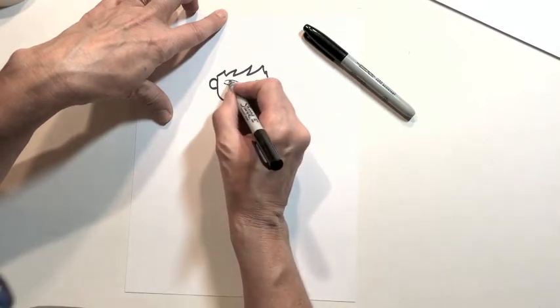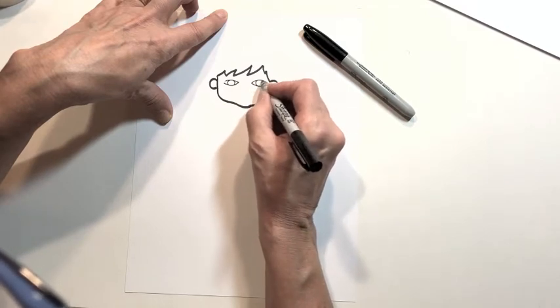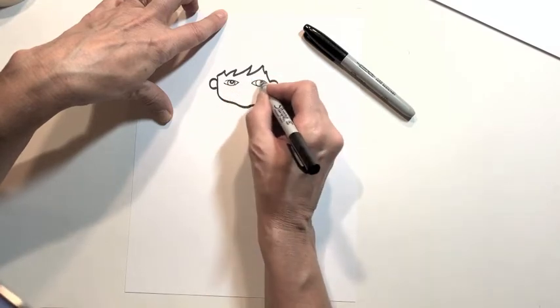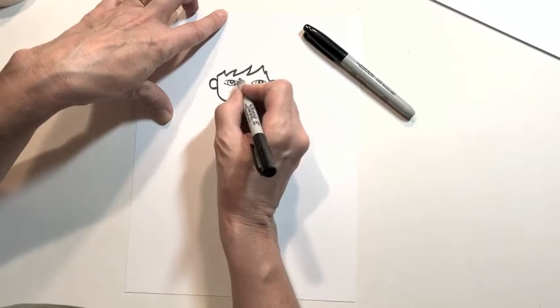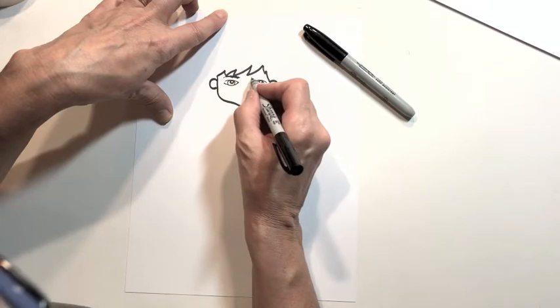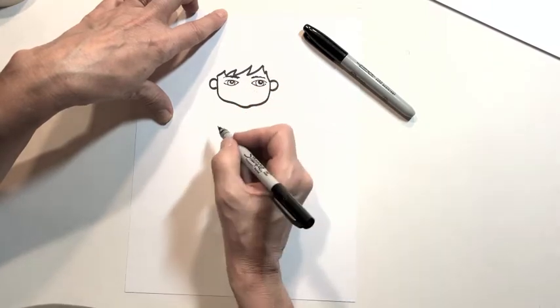Now I want to make a larger circle that goes from top to bottom, and then the inside of the eye, and you always want to leave a little bit of a white dot in the middle. That is called the dot of life, so it makes the character look more alive. Then I want to go ahead and make his eyebrows. So I think he has kind of bushy eyebrows, so we're going to make a little bit of a bushy eyebrow here and a little bit of a bushy eyebrow on this side. Right, makes him look a little bit tougher.